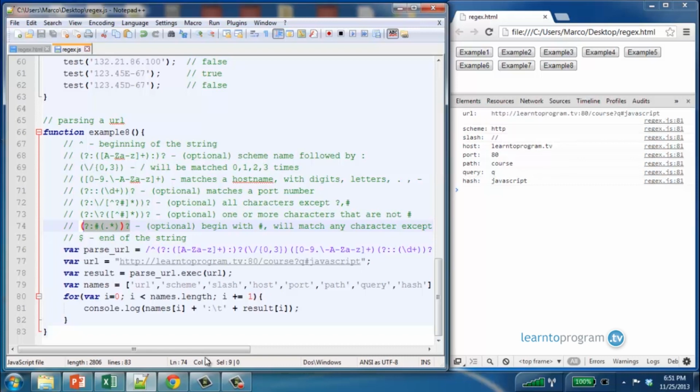You can use the curly braces to signify repetition. You can use brackets to signify a range of characters or digits. You use the star to signify 0 or more, the plus sign to signify one or more. Question mark makes it optional. So these are very simple examples about regular expressions.